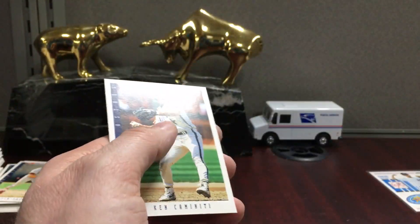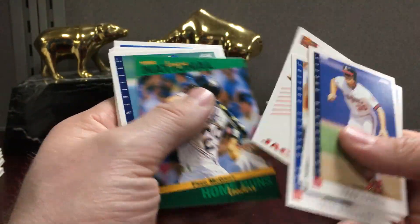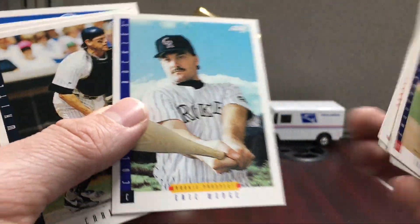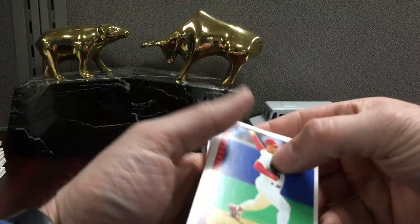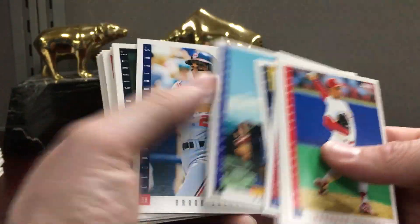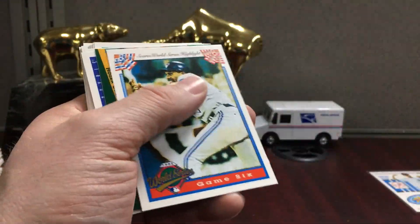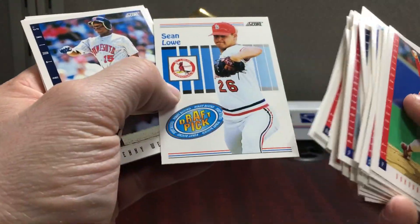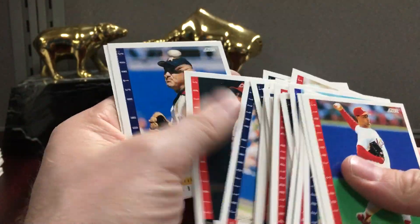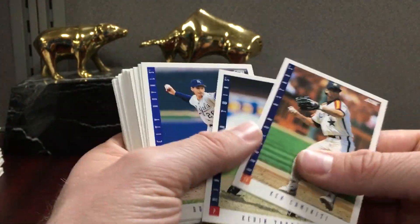Pudge — that's a third year Pudge. Solid player. Here's Tim Salmon, Eric Karros, Crime Dog. There's an Eric Wedge — he was a manager, managed the Indians. Another Canseco. Messina — I think he was around 50-60% for the hall, so there's a chance he sneaks in sooner or later. David Nied, big-time prospect. I love breaking boxes from 1993 — it's dead center junk wax but they're just fun to me. Sean Lowe. There's a Big Mac. I don't typically grade McGwire low-end stuff because of the steroids — same boat as Alex Rodriguez. Another Pudge.